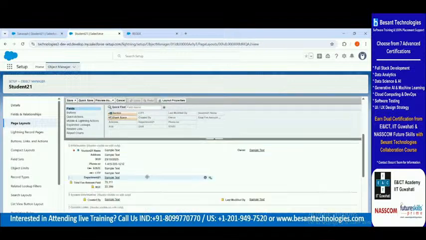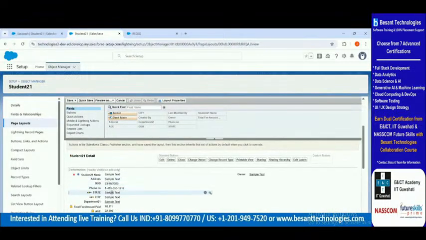It will open like this. All the fields will be there. From here you can change the date of birth, age is there. You can also drag and make the age next to date of birth. You can rearrange the fields here.